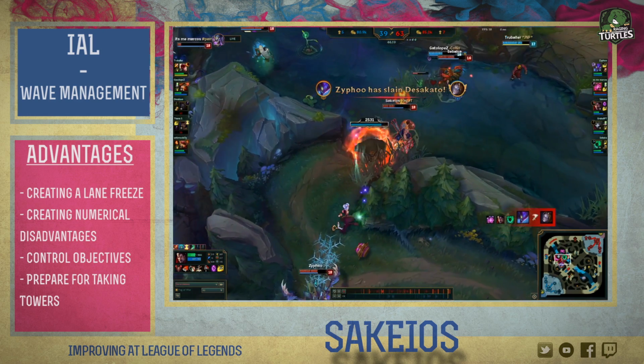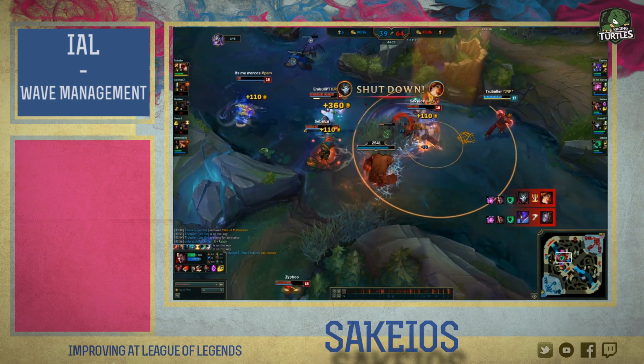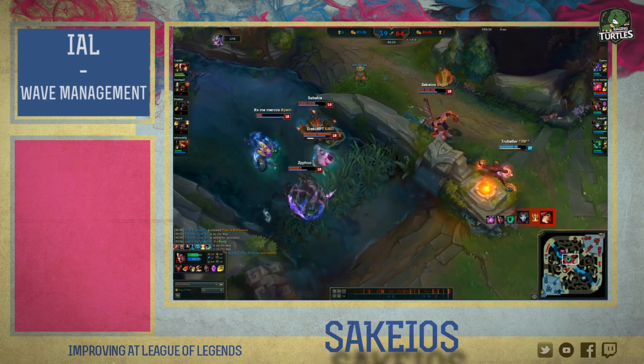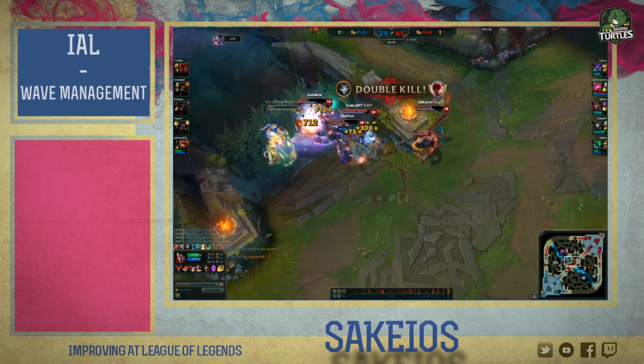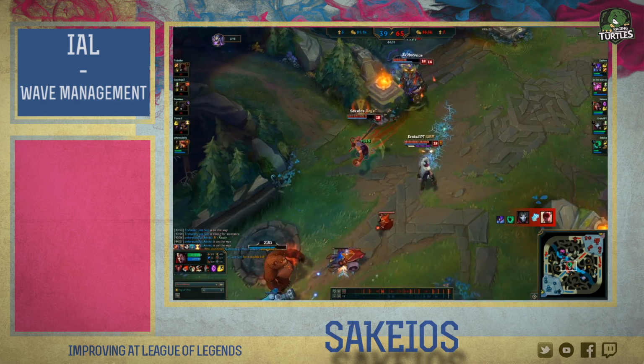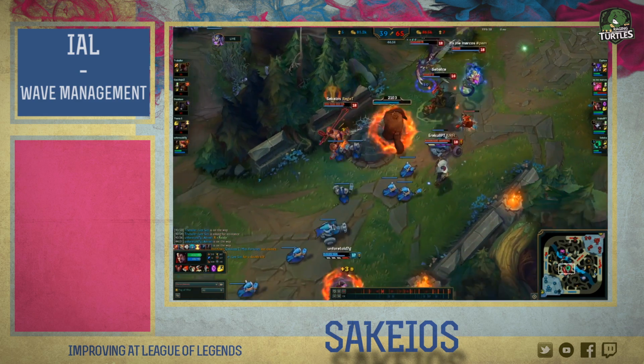Kill the caster minions of the enemy wave as well as the cannon and start moving towards Baron. Bot will now push and force one of the enemies to show up bot and defend the tower, thus allowing you to partake in a 5v4 fight for Baron. Vision control and wave management are key factors in dominating the game's objectives.